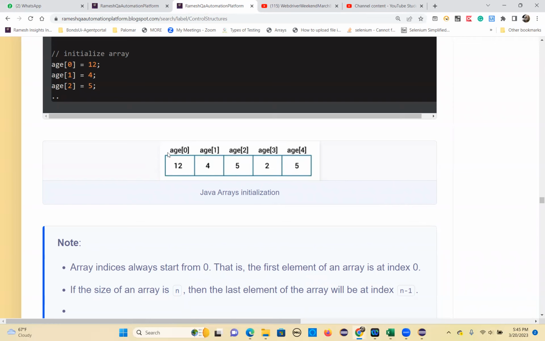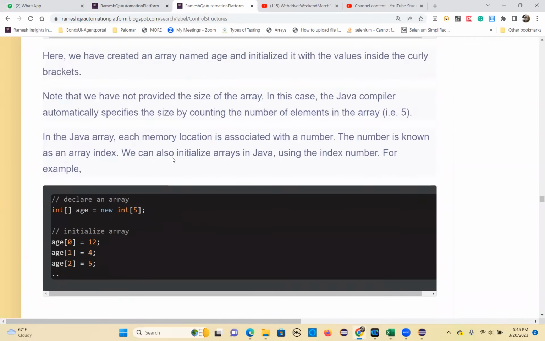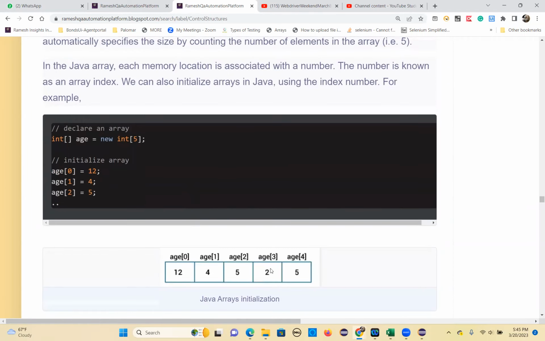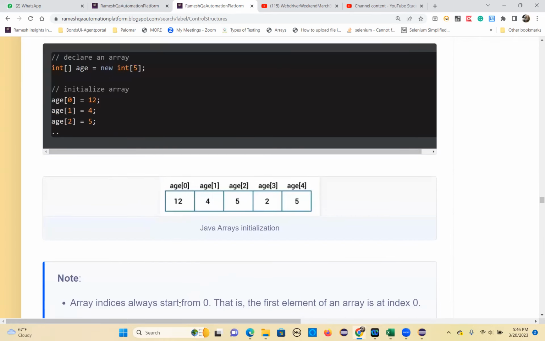Total 5 boxes, memory allocation will happen like this, because while creating, you are giving 5. So automatically 5 memory partitions will be created for this array. Like that, for any array, the number of elements you give, that many partitions will be created in the array.